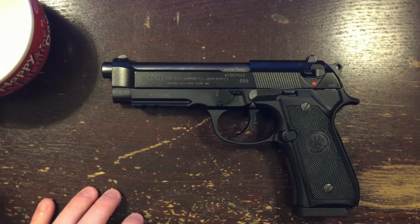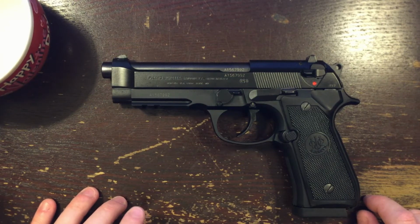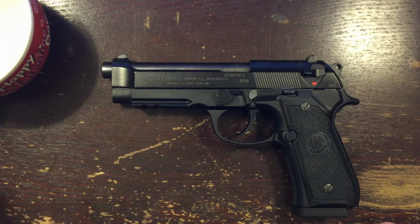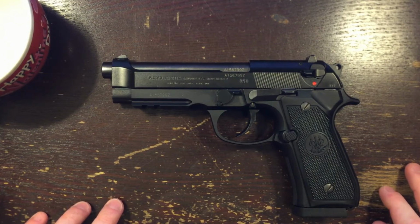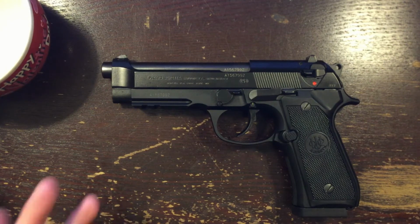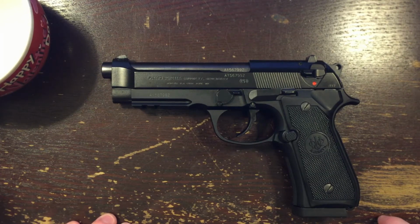Hello friends, tonight we're going to take yet another look at my beloved Beretta 92A1, and since I've got this gun out, you know you're in for a really long rambling video in which I profess my undying love for this pistol. Tonight we're going to talk about some of the upgrades I've done to it, why I did them, and maybe dispel a few of the rumors and myths that surround this much maligned pistol. Unfairly maligned, I might add.